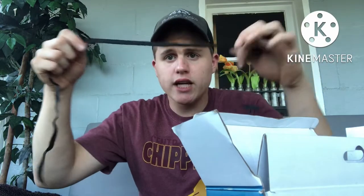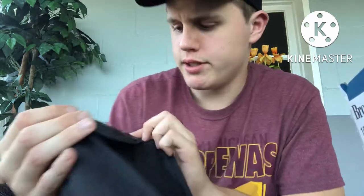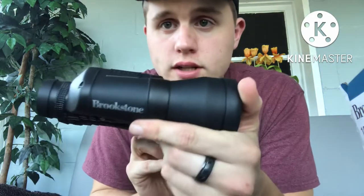Here's some fill. Looks like this is the neck strap it comes with — pretty cheap. It does seem like a pretty cheap casing on it. Brand new, these binoculars are like 50 bucks, but I got it at Marshall's for like 5 to 10 bucks. Here's the case — it says Brookstone, it's got the shoulder strap. And here are the binoculars themselves. It says Brookstone right on the side.